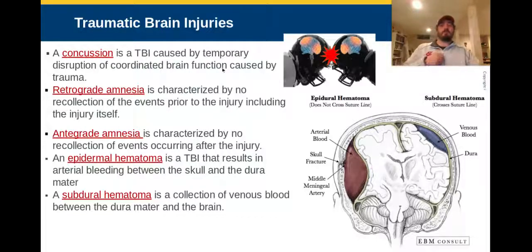All right. So first off, a concussion is a traumatic brain injury caused by temporary disruption of coordinated brain function caused by trauma. And I put this here just because I know we think about it at school all the time. Sports, right? Especially our football players, our hockey players, soccer players, any chance where there's physical activity. And maybe it's not even a high school sport. Maybe you're a big skateboarder, rollerblader, skier, right? Things we need to be really concerned about is getting a concussion. And in terms of the bad things that can happen when we hit our head, a concussion's actually lower on the list, right? Mild symptoms of a concussion would include dizziness, nausea, headache, vomiting, sensitivity to light, like the lights around me, loud noises, stuff that can really disrupt your everyday life.